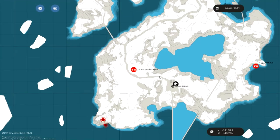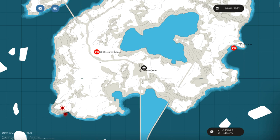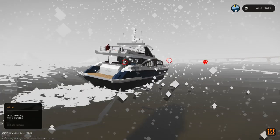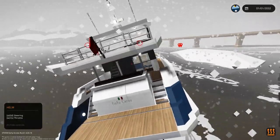Well, wait. Can we rescue them to either there or there? Is this mission changed? Oh, no! We need to tow the boat! Okay, that's going to be tricky, because I don't think we can... Oh, we might be able to tow it with our mooring lines, maybe? I guess we could give that a go. Okay, but first we need to fit under this bridge.